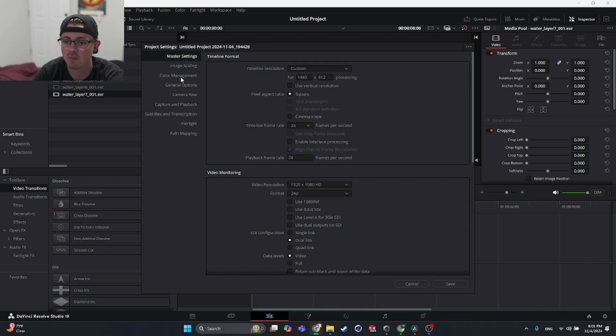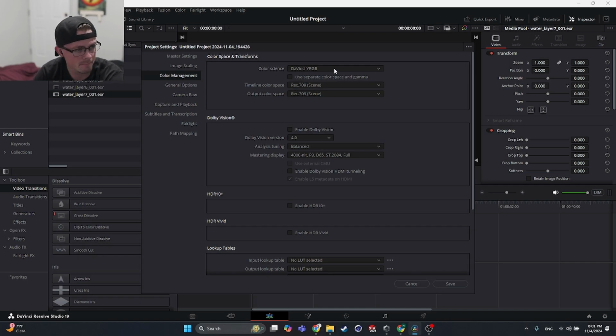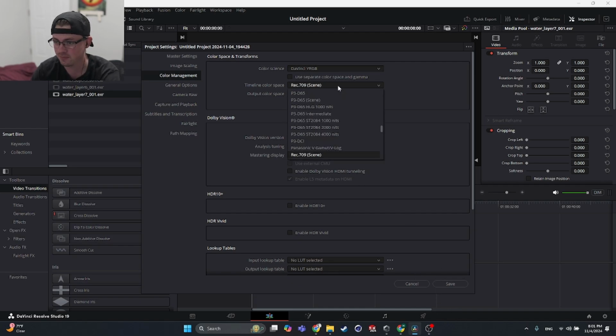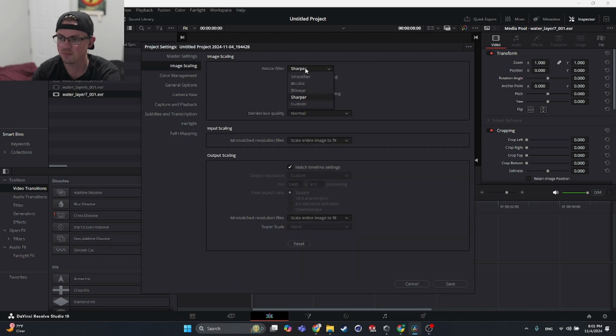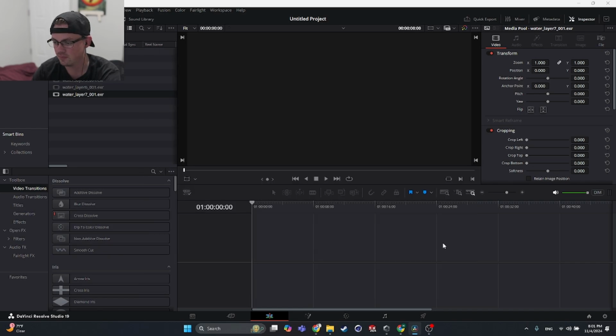In this tutorial, we won't be managing colors from within this panel by going full color management. Instead, we'll stick to the default settings in there, and we'll use corrector nodes to do the color management part. The only thing I will change in this menu is the image scaling algorithm, which by default is set to sharper, which could lead to all kinds of problems with scaling EXRs. So I'll switch it over to bicubic or bilinear. That is a minor detail, but it will save you a lot of trouble. Okay, that's pretty much it for the settings.